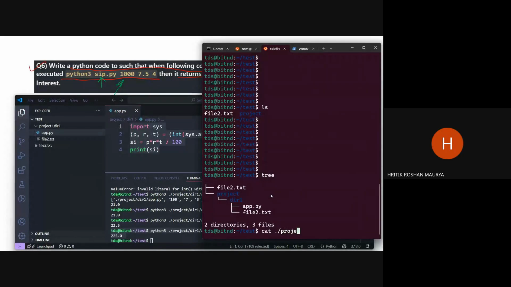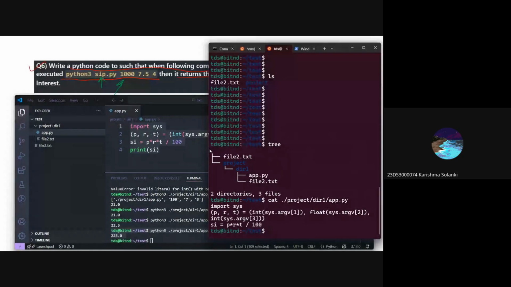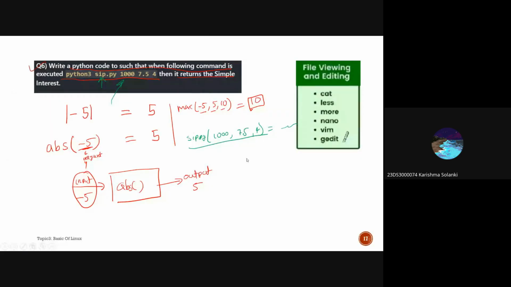Sir, one question. I'm not from a coding background. Sir, you have already written the code in Python in VS Code, and in the terminal there is an output. And you are saying you have written in the terminal, and you are getting the output above. I'm not getting it, sir.